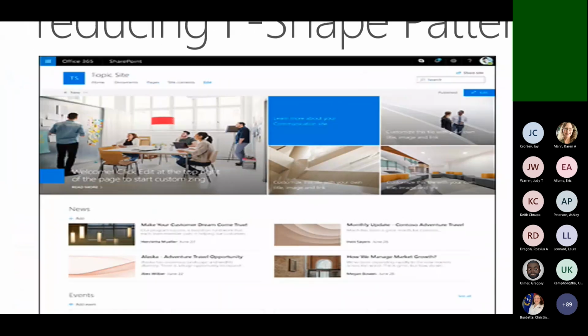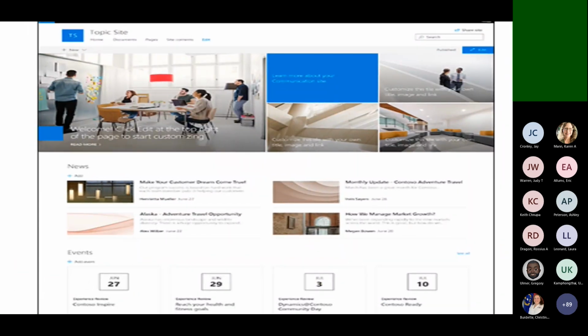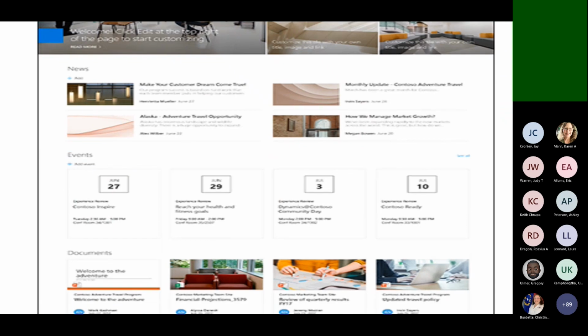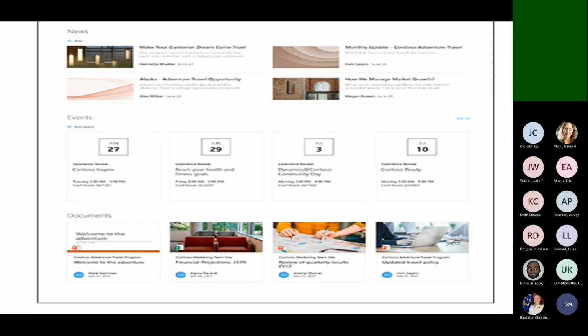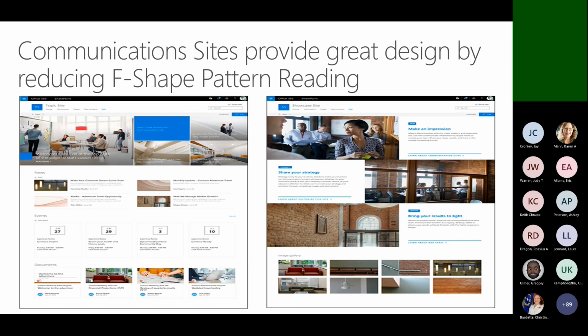So let's zoom in a little bit here. Next, we've got a news section, the top four news articles. Very cool. I'm not reading the whole article; I can read those headlines, see what interests me, and decide whether I should go read that. Maybe a schedule of events: this product launch is happening this day, or we have a ribbon cutting ceremony, or the CEO is getting ready to retire. Lots of different options. We can also showcase documents: these are the most recent documents that have been edited in our site. You can highlight content just like that as well.